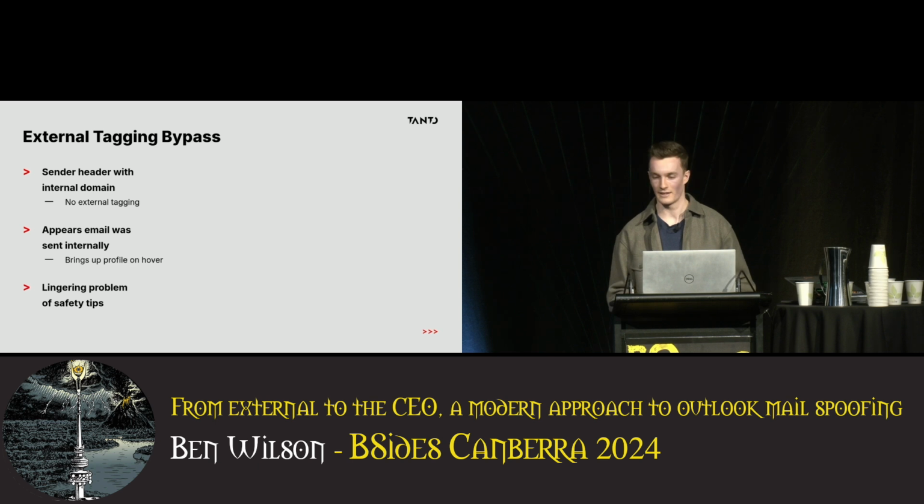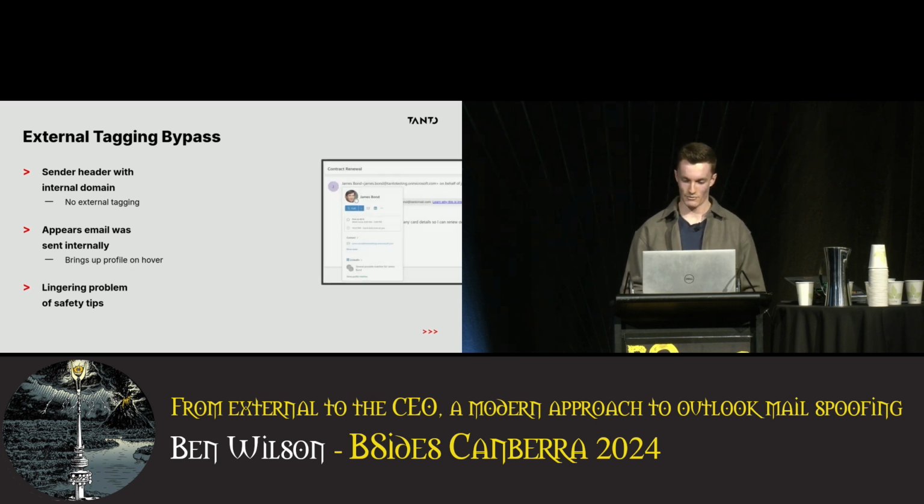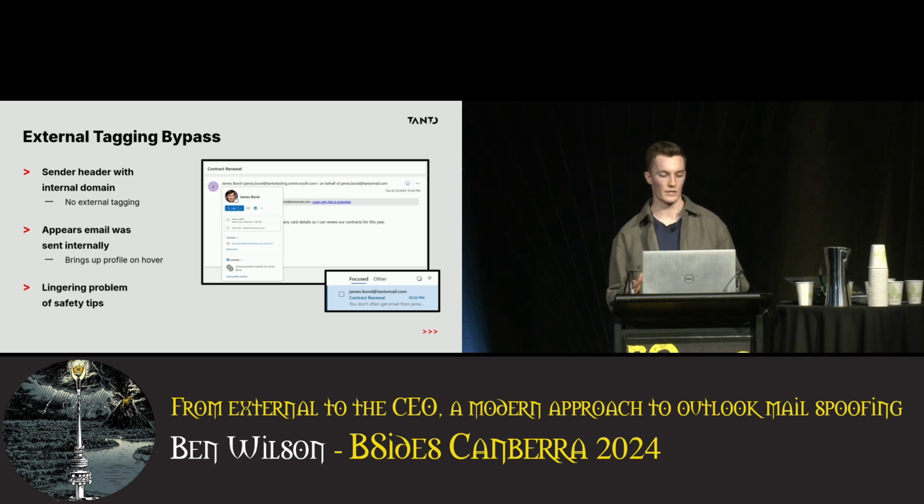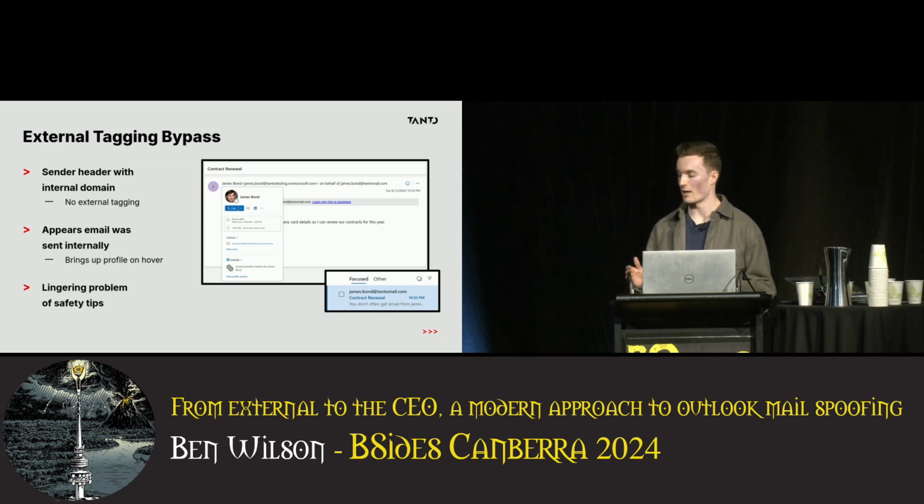No, it turns out. So this was kind of my first little step around. I found a little bypass for that external tagging. By including that sender header with the internal domain, the external tag isn't applied. As you can see in the bottom right, we've dropped that external tag, and it no longer has that warning message in the email body either.